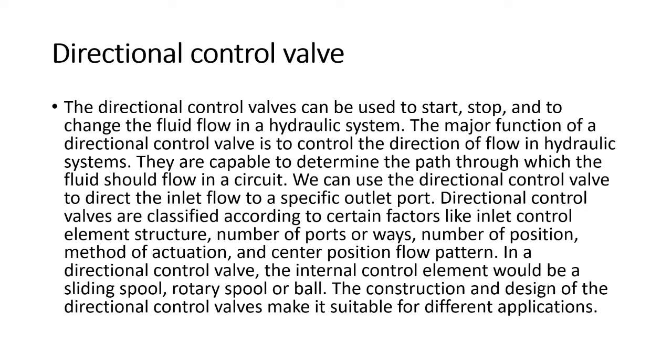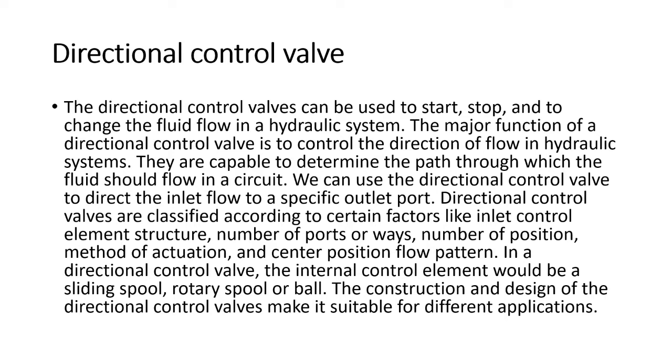Now, directional control valve. A directional control valve can be used to start, stop, and change the fluid flow in a hydraulic system. The major function of a directional control valve is to control the direction of flow in a hydraulic system. They are capable of determining the path through which the fluid should flow in a circuit. Now, we can use the directional control valve to direct the inlet flow to a specific outlet port.